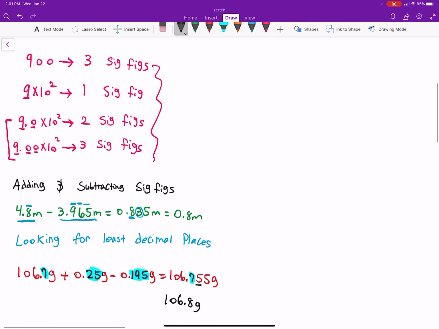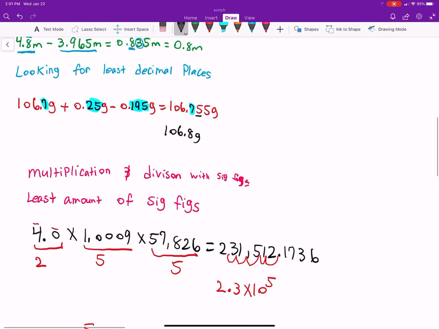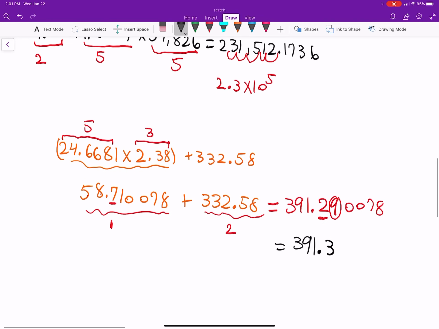So that's from the previous video. Adding and subtracting, you're looking at the decimal place. When you're adding and subtracting with sig figs, you're looking at the least decimal place. Multiplying and dividing, you're looking at the least amount of sig figs. Okay? We did a couple examples, including the one where we did it together. Multiply this, don't round it. I've seen that trip people up before. Don't round it, but make note of the 7 here, because that only has 3 significant figures. That's our last significant figure. So when we add, we would say that only has 1 number after the decimal point when we're seeing what this should end up being. So hopefully that makes sense, and I'll have more videos.